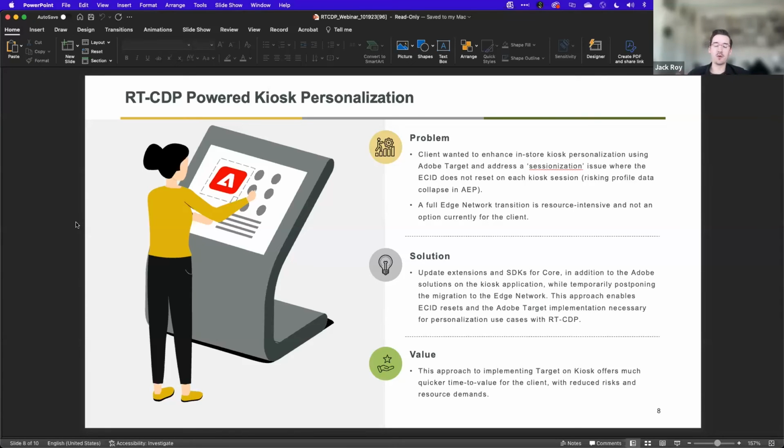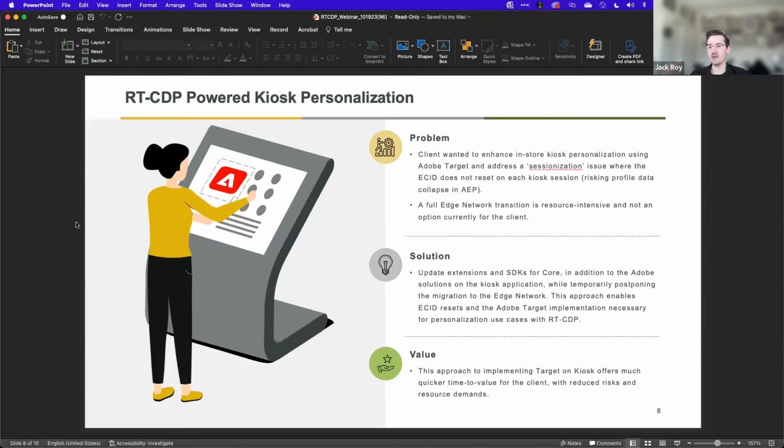If we were to pipe this into AEP without addressing the sessionization issue, that would pose a gigantic risk of profile collapse, where as people log into these kiosk sessions, their known profiles would stitch together off of the ECID, which would be a huge issue in AEP.